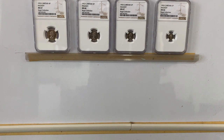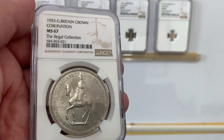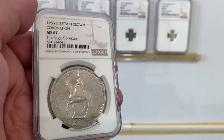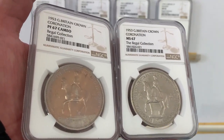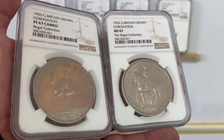So that's the maundy set. Not only have I got the coronation set and the maundy money, I've also got the 1953 crown, but it's the MS version — mint state 67. There isn't one better graded at NGC; I haven't looked at PCGS, but MS67 is the finest grade. So when you look at that, the two together — a PF67 cameo and an MS67 — are the two finest graded crowns for 1953 on the planet. It's a pretty rare achievement and I'm pretty proud of it.